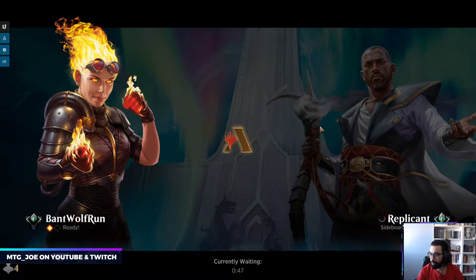So usually what you want to do in these matches is get a threat down and then just interact with their board. Kill their creature, kill their creature. You're playing like an aggro control, so really like tempo in a sense.